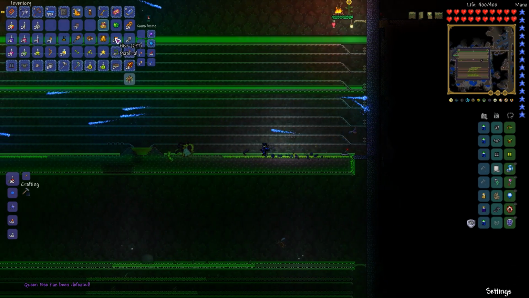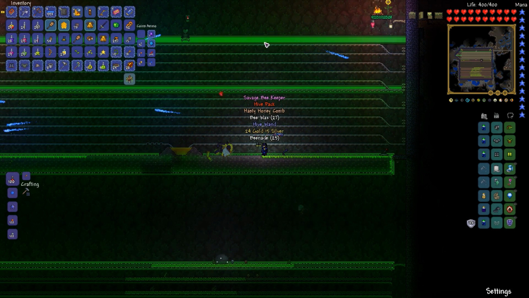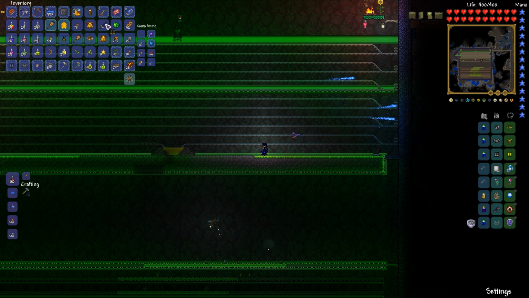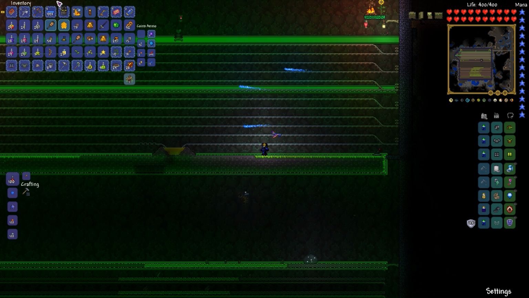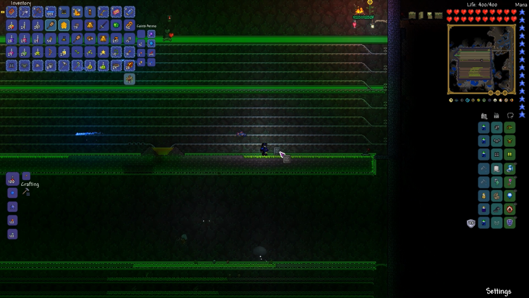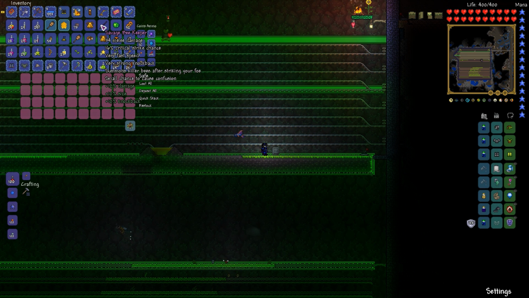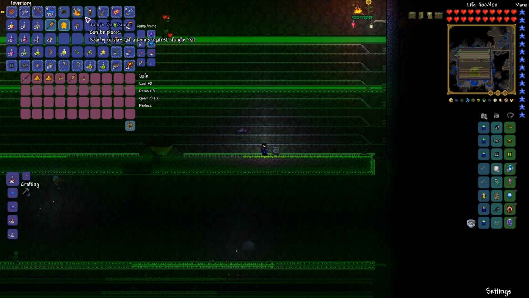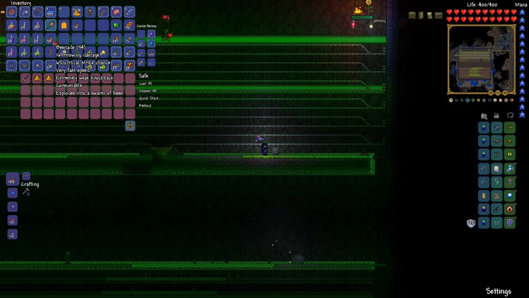Awesome. Let's see what this one has for us. The Savage Beekeeper. A sword. Assume that when you swing it, it can spawn bees. You know what? We're going to set our safe down because we have too much stuff. Summons killer bees after striking your foe. Nice. Another hive pack. Gonna start saving everything. Bee pants. More bee nades. Hasty honeycomb. Releases bees when damaged.